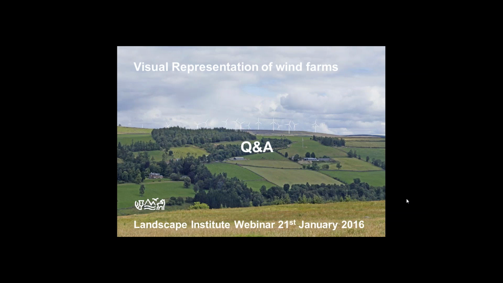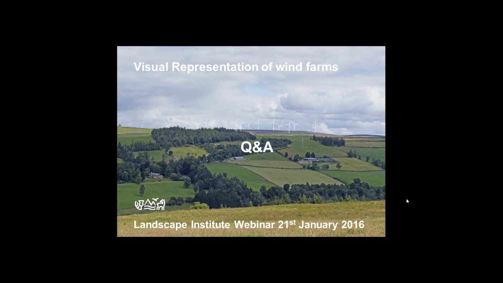So just for those of you that aren't so familiar with the types of images we're talking about, if you take the large panoramic image that we now recommend, and you take the single frame image, and you photocopy that onto a transparency, and you stick it on the middle of our panorama, the two are absolutely identical. And therefore our view is that the wider panorama does the same job in terms of scale and distance, but it also gives you that little bit more landscape and visual context.